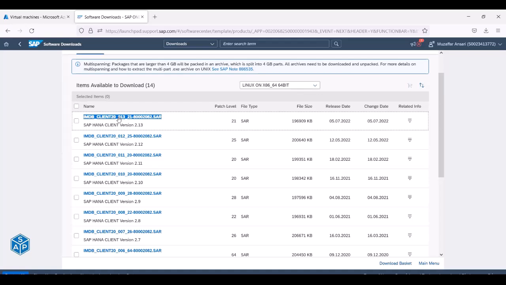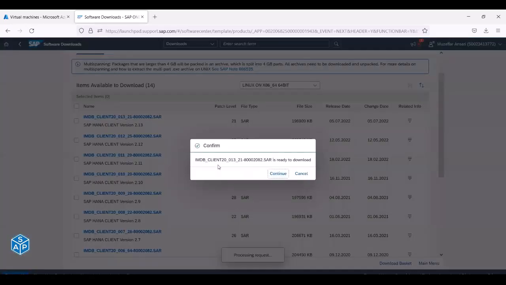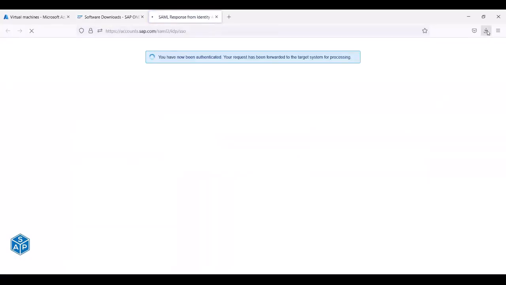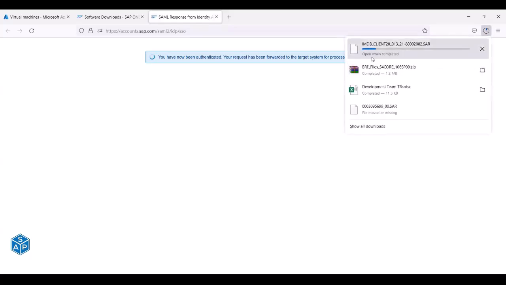to do is you need to download it. So for example, if I click on this link, it will start the download. This is ready to download, continue. So now you will see that from here it will start downloading. See, it has started downloading the client of 192 MB. I think it will finish in 5, 7 seconds maybe, or 10 seconds.